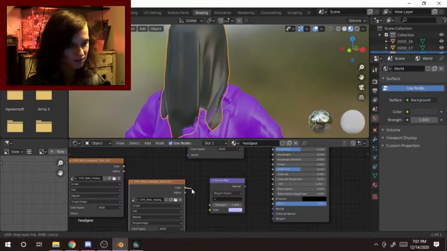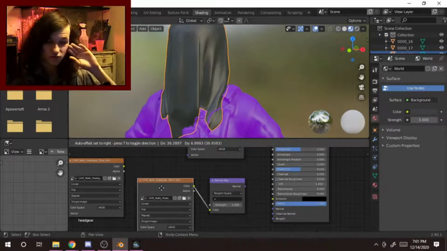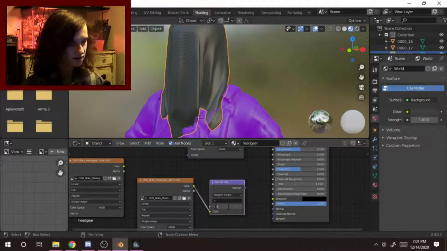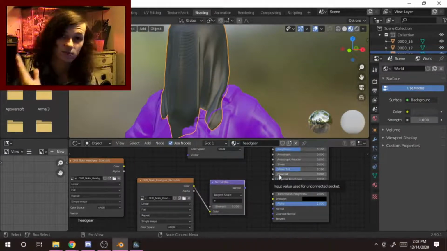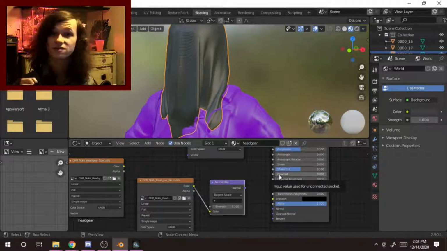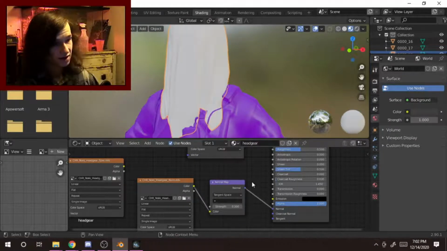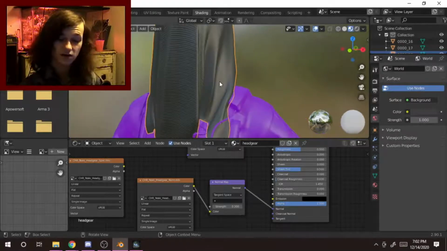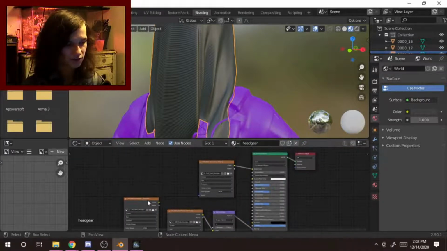And what you need to do is plug color into color from the normal map node that you dragged in to the normal map node that you just added. And then I like to set the strength to 0.3. I find that gives good results, but whatever you set it to, make sure that it's the same for every part of your character so it has a consistent look to it. And then you're going to plug normal into normal. And bada bing, bada boom, it's going to have a little bit more detail. In some models it's more noticeable than others, but trust me, this will make your renders look that much better in the end.